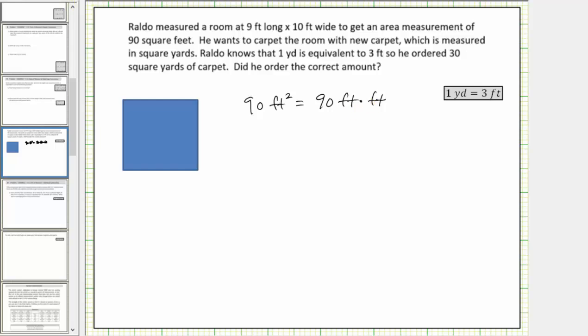And now to convert ninety square feet to square yards, we'll write ninety square feet as a fraction with a denominator of one and then multiply it by a unit fraction to convert square feet to square yards. But we are going to write ninety square feet in this form here. So we have ninety feet times feet or ninety square feet all over one times a unit fraction which will give us the area in square yards.